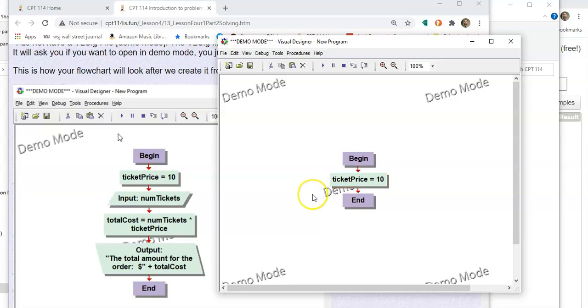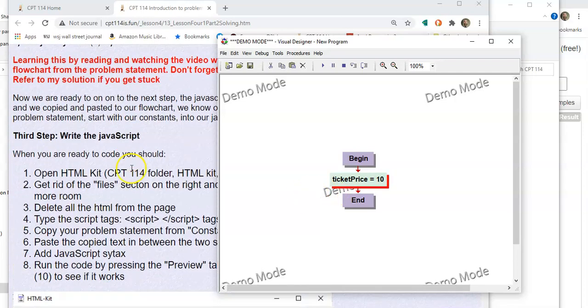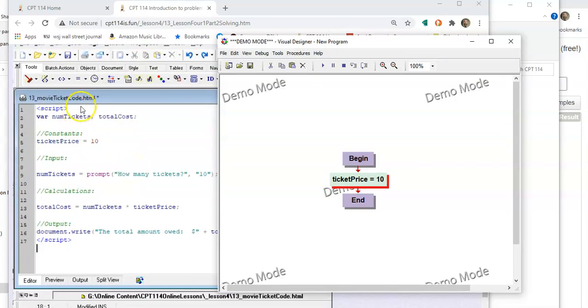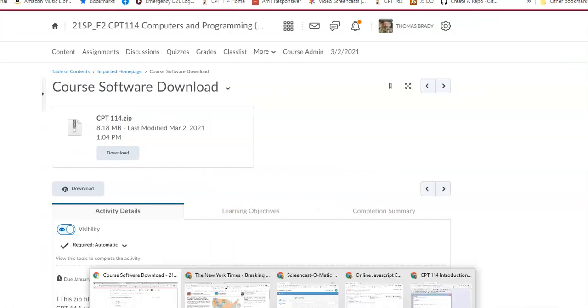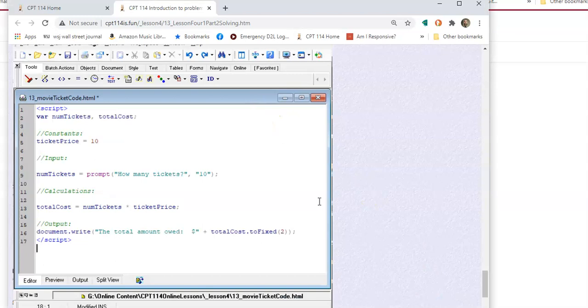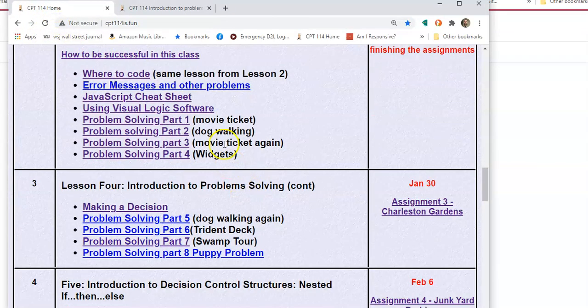And then, of course, the last thing is the code. Again, you would open up either HTML kit like I show you here, or you can open up JSDO. But you need to type out the solutions and put them in those folders for every single lesson. For every single lesson, I have a folder for each one.